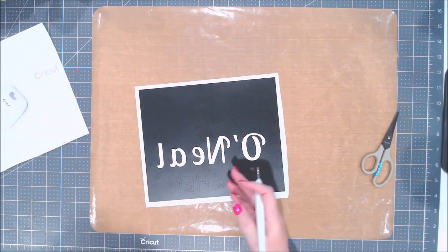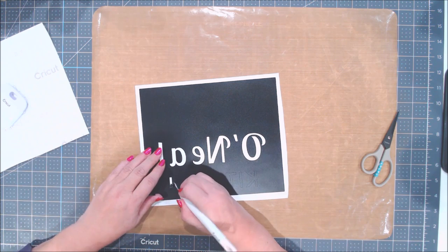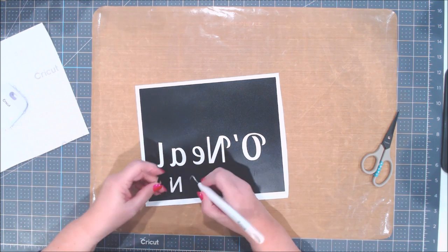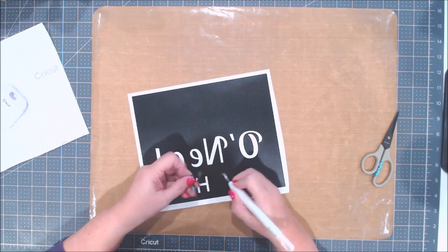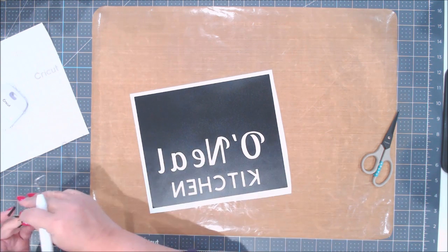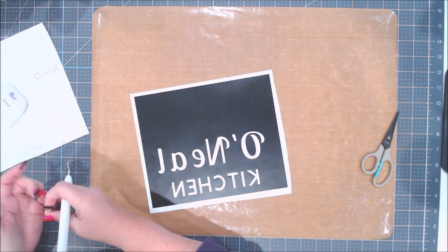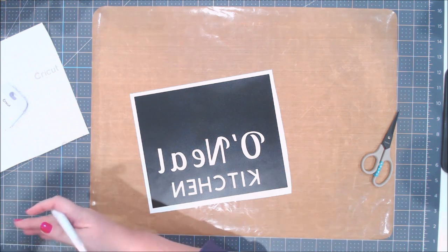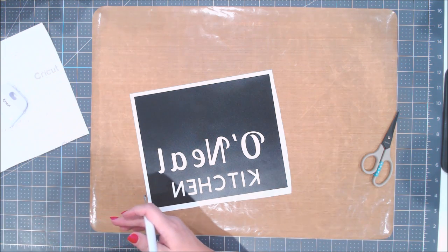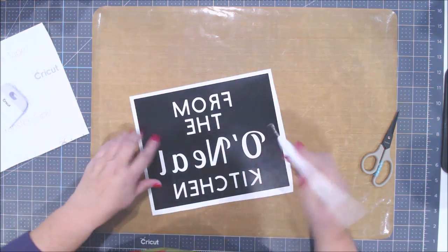Now my image, I intentionally made it a combination of letters and a couple of images, and we're going to talk about images here in just a second. Let's get this weeded. So as we are doing this, you're thinking about the part that we're removing is the part where the etching cream is going to etch onto the bottom of our pan. So now we've got all the letters done, and now I'm going to work on the images.